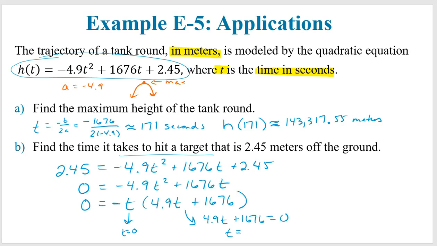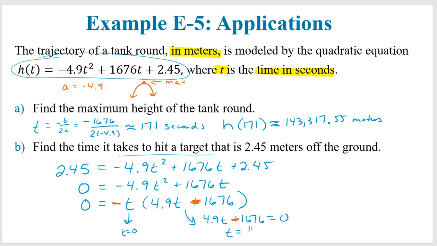oh wait, I messed up a sign. Hold on, back up. This should be a negative sign. Notice I took out the negative here, so I forgot that it should be a negative. I'm very sorry I made that mistake. This is the thing, you are going to make mistakes, and it's very important that if you do make them, you are able to see them right away. I knew right away because I was calculating this and went, wait, time is negative. I can't have negative time. What did I do wrong? I messed up my signs. If you've been watching my videos this whole time, you know the number one mistake I make is I forget a sign.